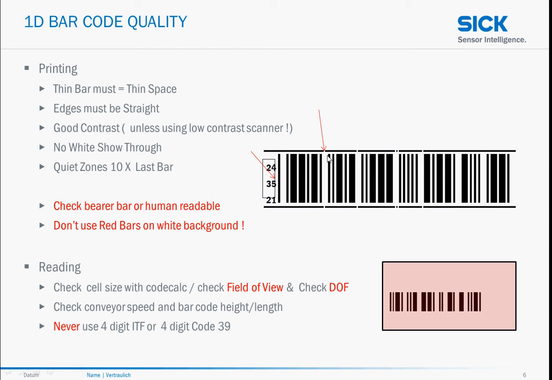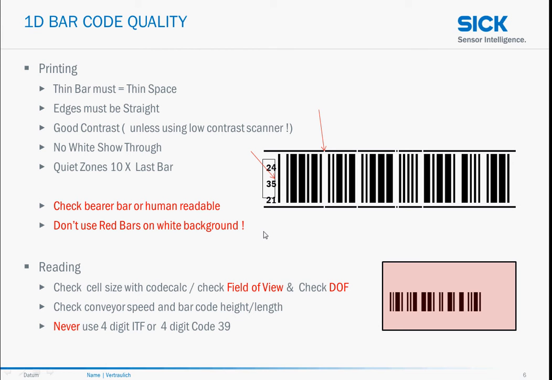You can see we've got problems here with the quiet zone, and you see it's quite useful, rather than look at the code, to look at any of the human readable above it or the bearer bars, and you can see bits missing here which indicate that had there been a bar printed in this area, it wouldn't have scanned, it wouldn't have worked. So check the bearer bars.